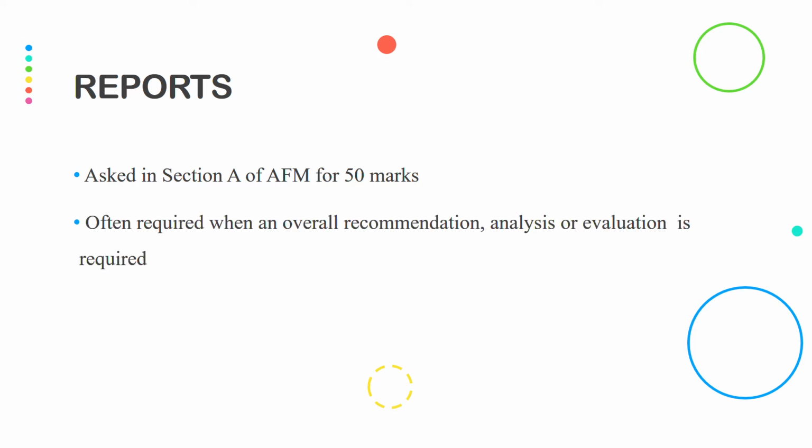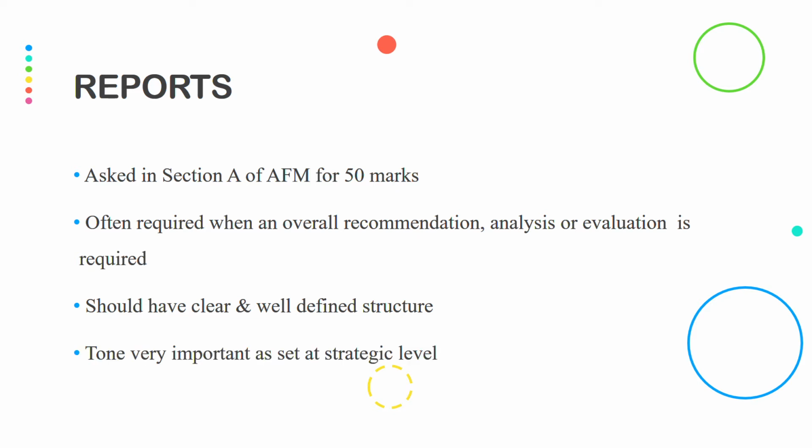Next, a report is often required when an overall recommendation is needed. So a report is asked from you when you have to make some recommendation or advice or some analysis. Then the report should have a very clear and well defined structure. It should not be in any random order. It should follow an order. Then tone, the tone you are using, the way you are writing the report, is very important. Even for SBL, even for any other SCCA paper, the same rule applies. It's not just for AFM.